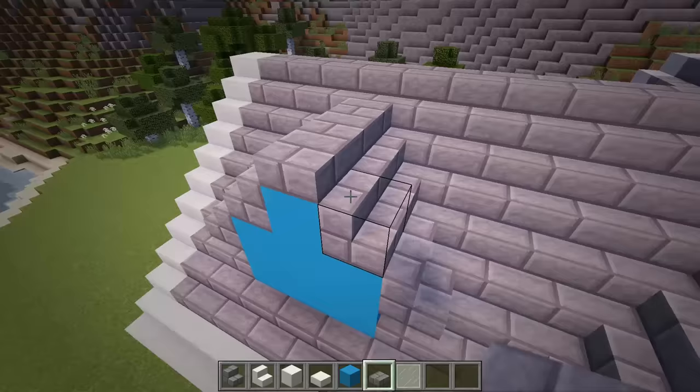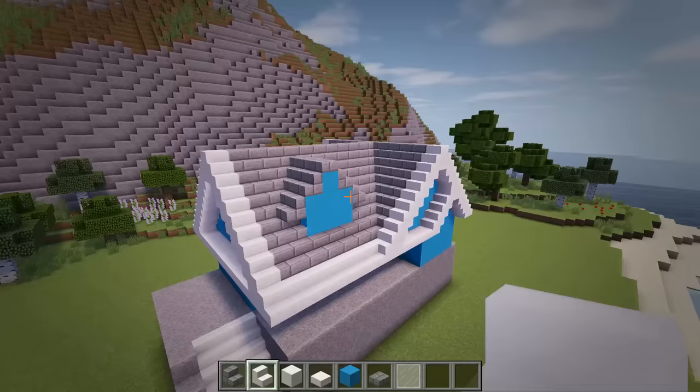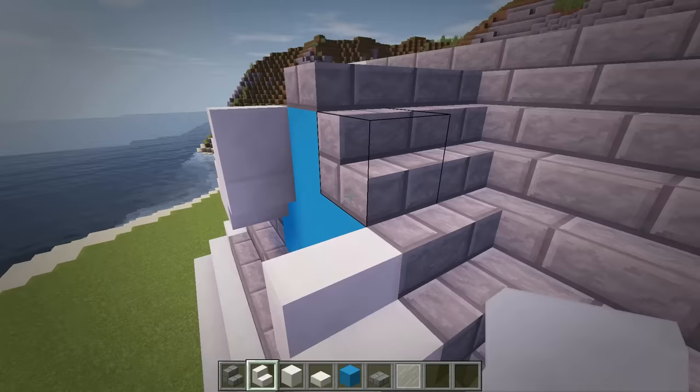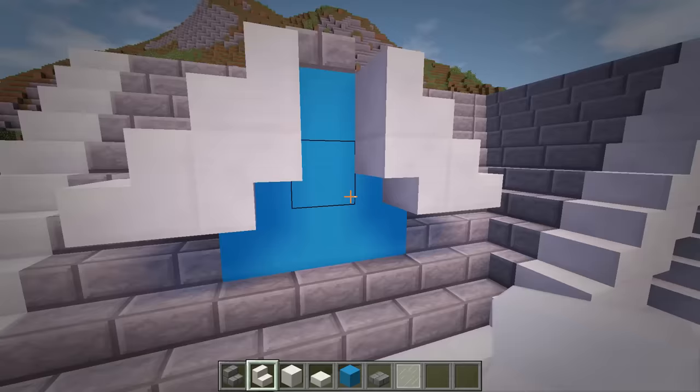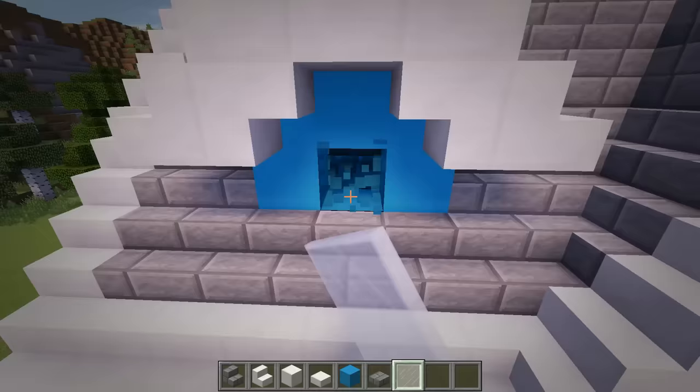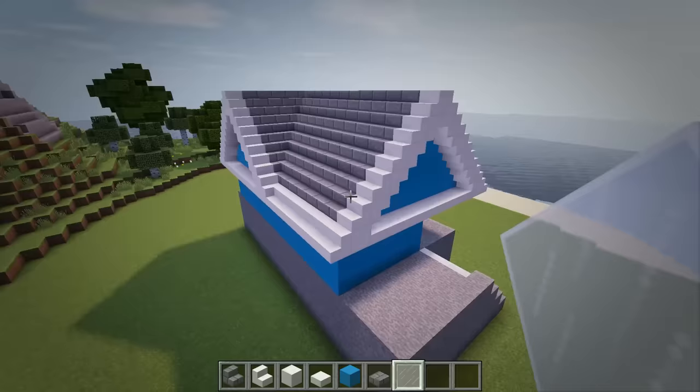And now once we have that in place, we can then add a border of quartz from the front of this wall like I do here. Then to finish this up, we can simply place in a single white stained glass pane window at the center of this wall. So once we have this roof window complete, we can now add another same exact window like this at the same spot at the back side of the roof.